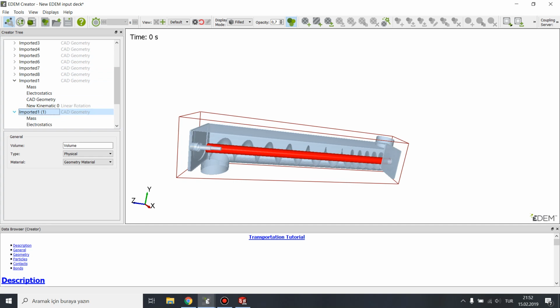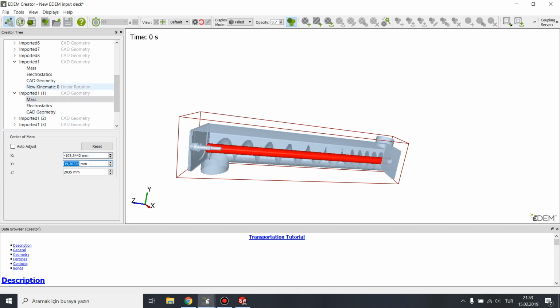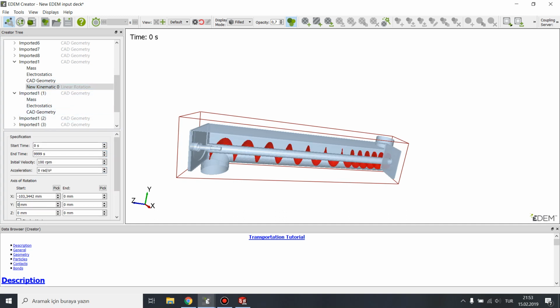Let me find, and here, and I will click on mass, and as you can see there is my center of mass of my shaft, which is the middle point of it, and I will copy this middle point's coordinates to my starting point for my axis of rotation, and let me copy them.